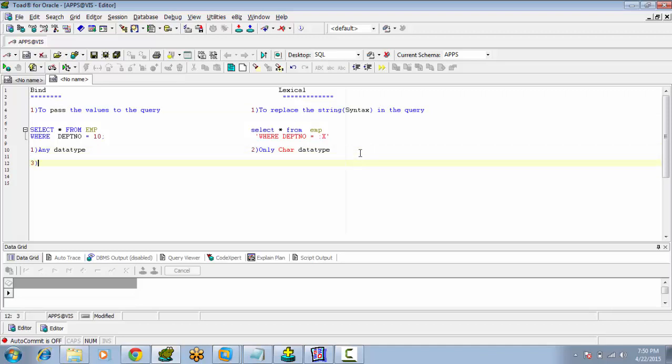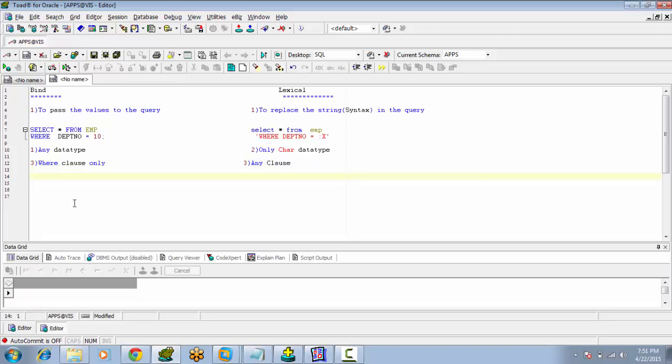Bind parameters can be used in a where clause only. But lexical parameter can be used in any clause.